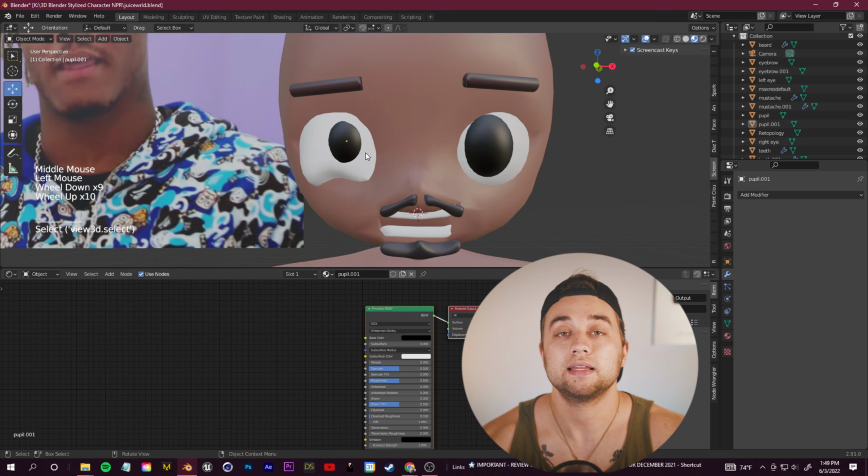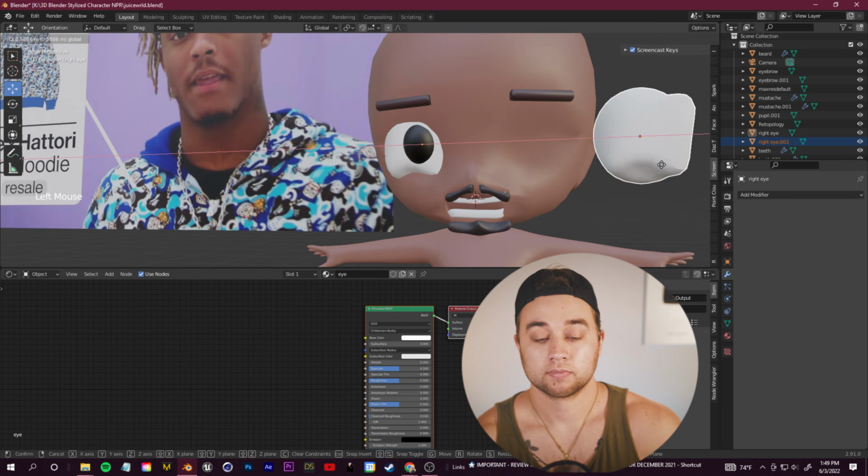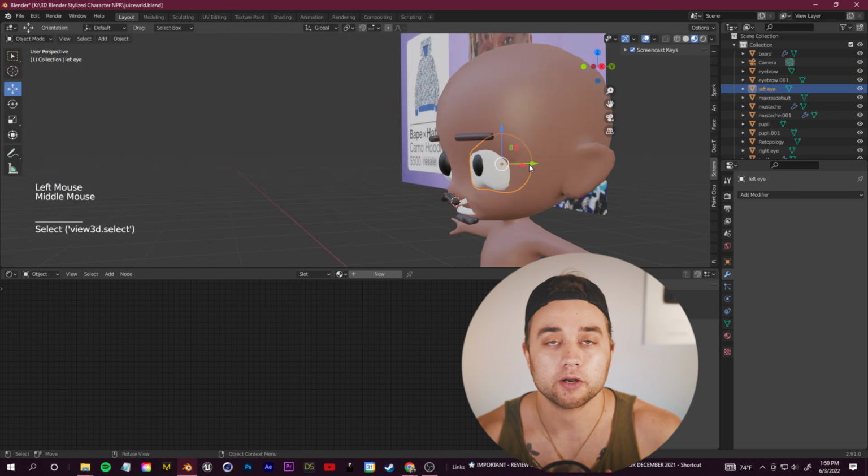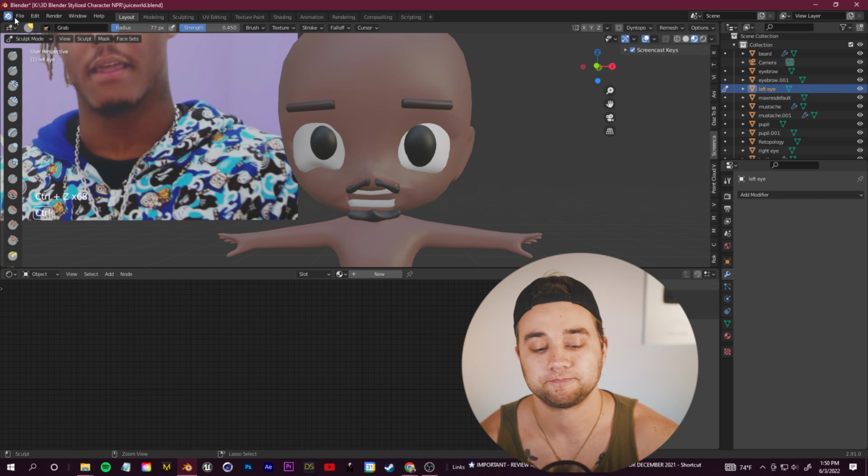Step 4, determining the style that you're trying to create. So Blender is your oyster, have fun with the process, and keep those steps in mind while you're putting together your final piece. Now for the hair.